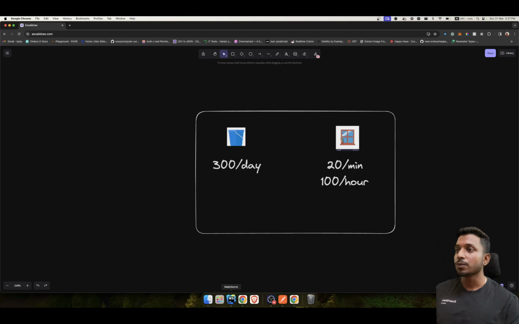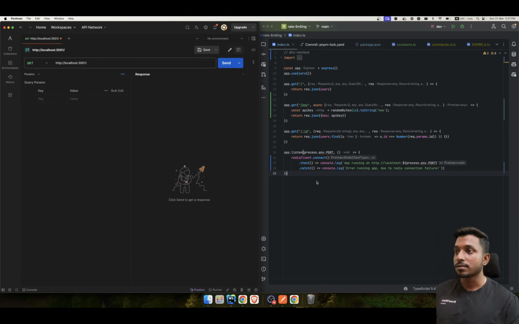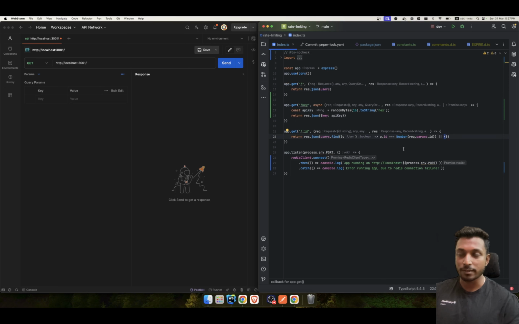The first one is, I have a few APIs here. Let me introduce you to the APIs. All are GET APIs. One is get all, which returns all the users. Users are simple JSON objects I have in a file. Another one will find the given user by ID. If it doesn't, it will just give you an empty object. And the next one I have is an API key generator. It gives you some random keys.